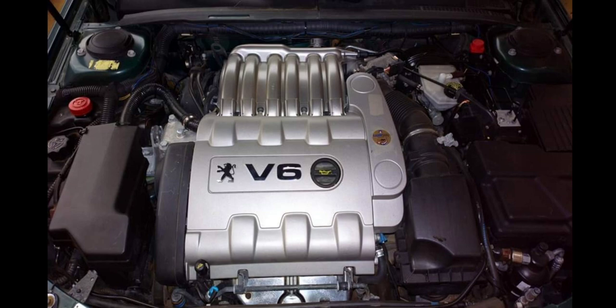Meaning, if I do it on Saturday morning, the next time I'll switch on the ignition of this car will be on Monday morning or any time within the week. I'll repeat it: once I'm done washing the engine bay, I will not touch this car for 48 hours, not even for 24 hours. The reason is that no matter how you try, there are some places water may enter. If water enters a place where it's not good for it to be, and I then switch on the ignition or start the engine, that's when the harm will be done.